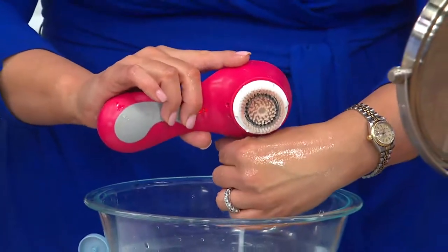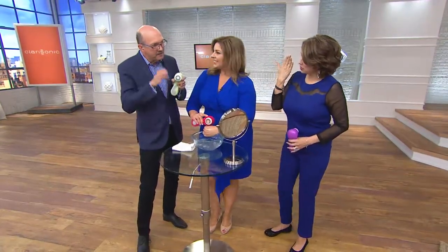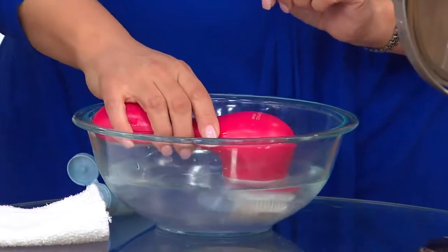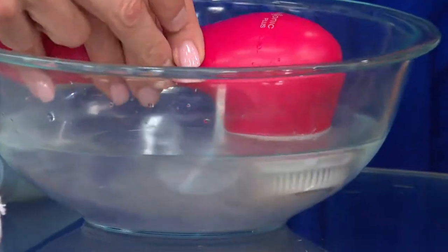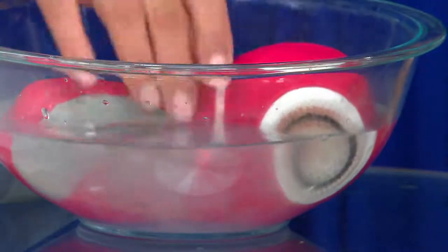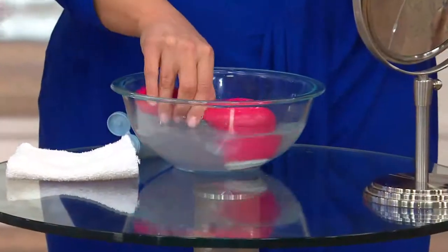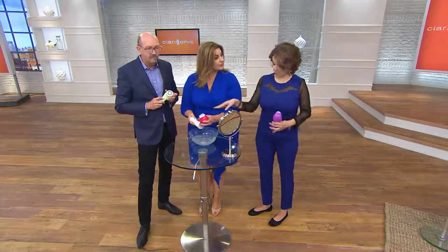Using the Clarisonic gets your skin six times cleaner than by hand, even with a washcloth. The sonic technology and water flush out the pores — that makeup and debris gets pushed out. You can actually see down in the brush it's pushing the makeup away. Many people think they need to remove makeup before using their Clarisonic — no, it was designed for makeup removal. And you can see Lisa has it underwater — you don't have to worry about getting it wet, even in the bathtub when using the body brush on your feet or neck.